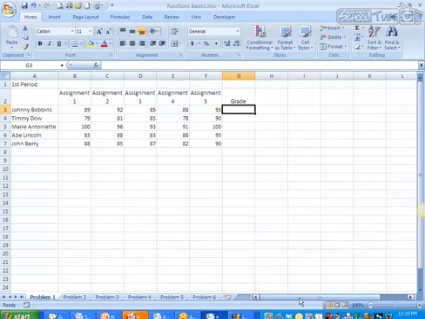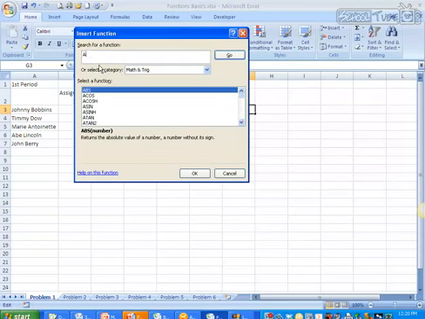This is the Function Basics spreadsheet that can be found in the Assignment Files folder on your eChalk main page. In order to figure out the grade for this particular student, Johnny Bobbins, we need to be able to do something with these grades that he's got here. That's something that we need to do, which is to average these grades. So we're going to click on the fx Insert Function dialog box, and we're going to type in average.